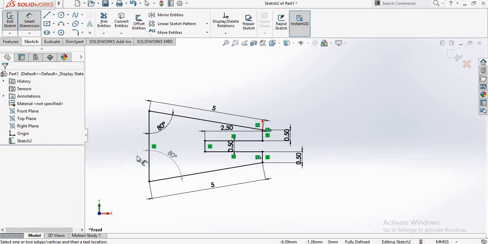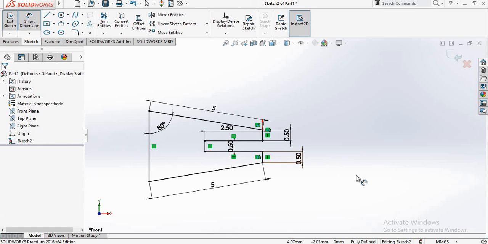If we dimension it other than 80, then the constraints that we have already set, this one to remain vertical, this one to remain 0.5, this one 0.5 as well, this is 2.5, will make it unable to solve. Solidworks will be unable to solve it because that won't exist. Alright, so yeah, this is it. We can remove it as well.